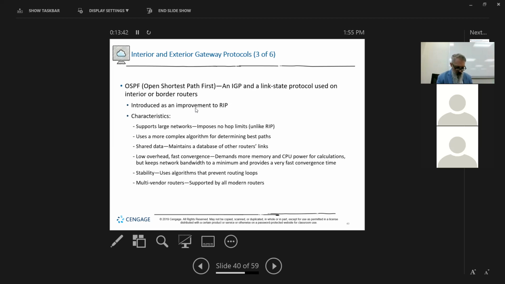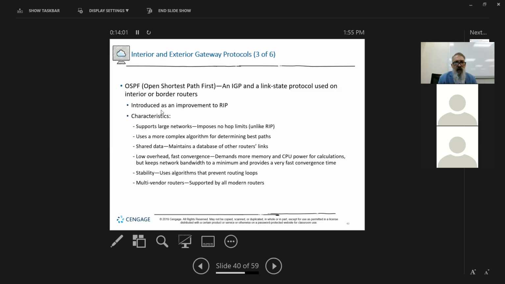So the RIP, routing information protocol, is one of the oldest ones, and it was distance vector. Remember, there are 2 different types of IGP protocols: distance vector and link state.